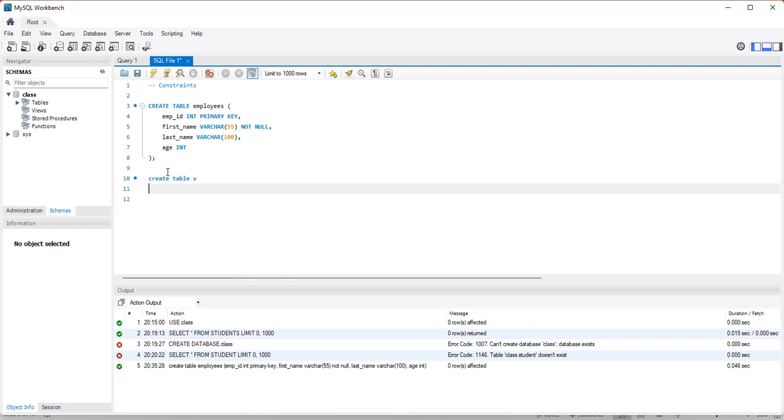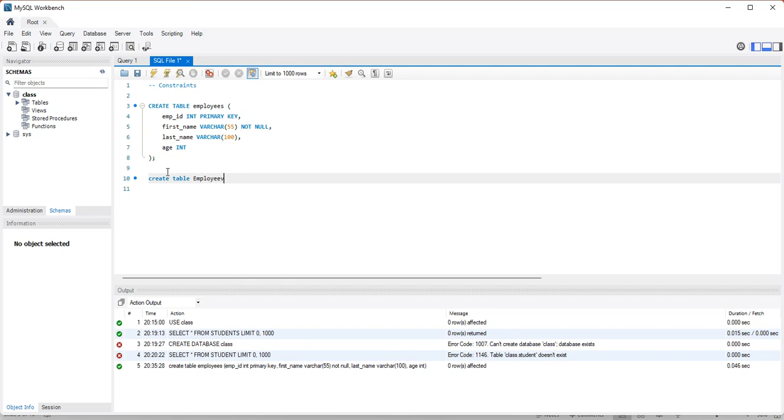I'm saying we are running a command, create table, then we give it a table name. Let's give it a name employee. I'm just going to make it unique. We have employees, so I have employee without an S. Remember, we have said there's a difference between the two.